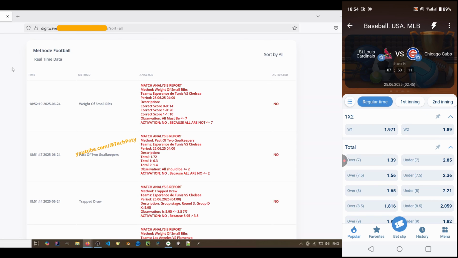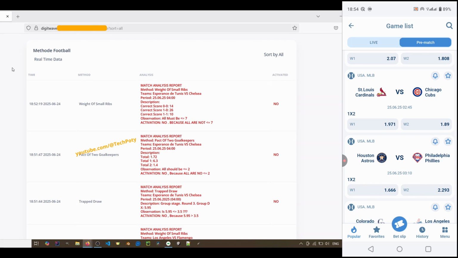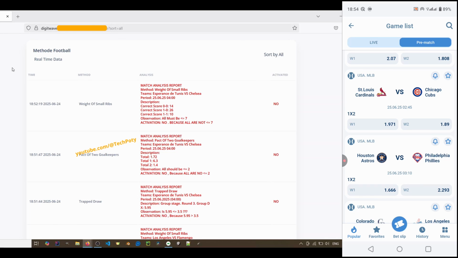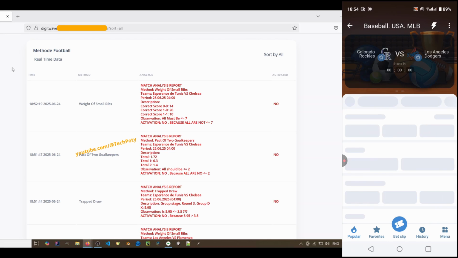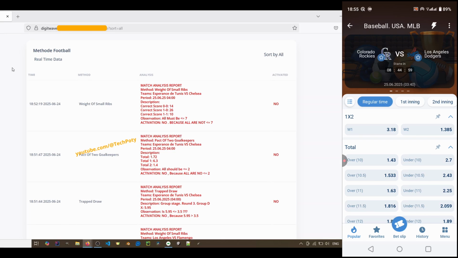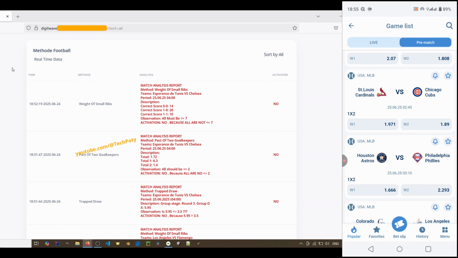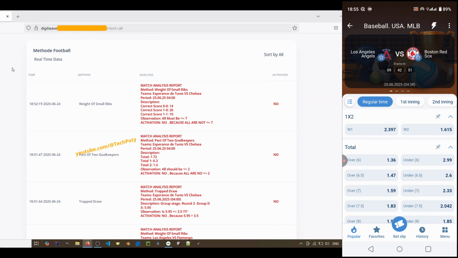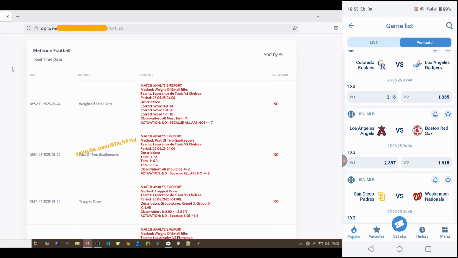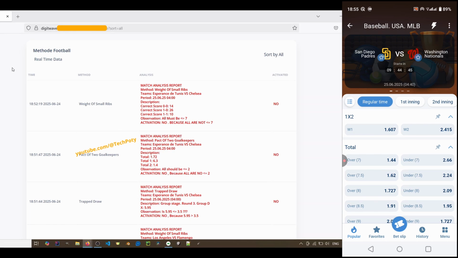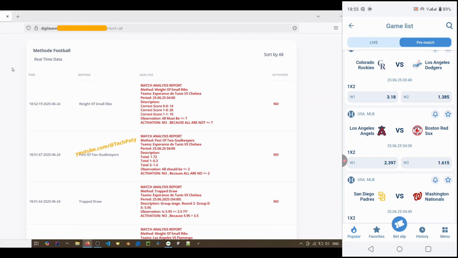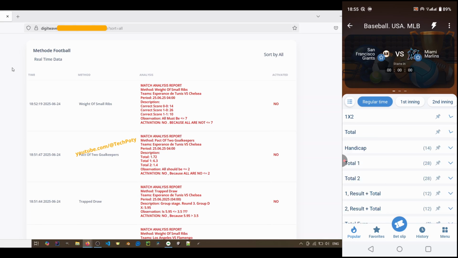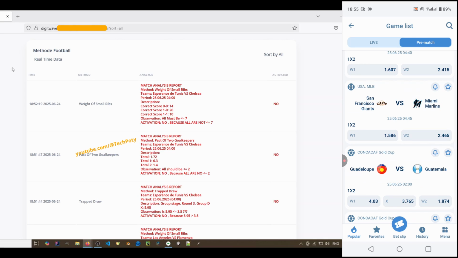Scroll again. That's also not a football game. Scroll again, go back. Now it scrolls down. Los Angeles. That's also not a football game.